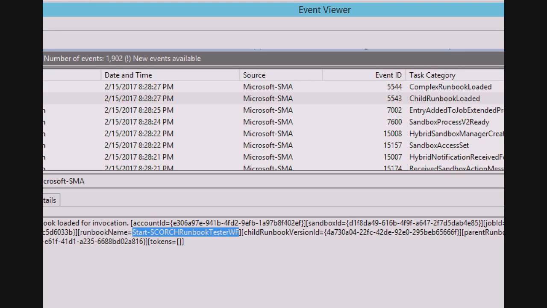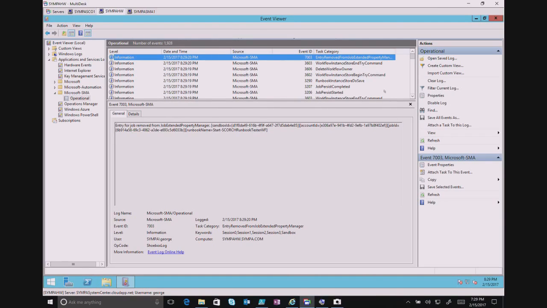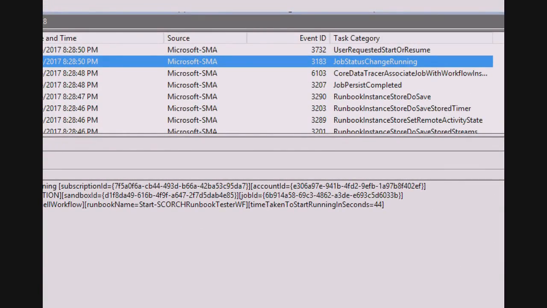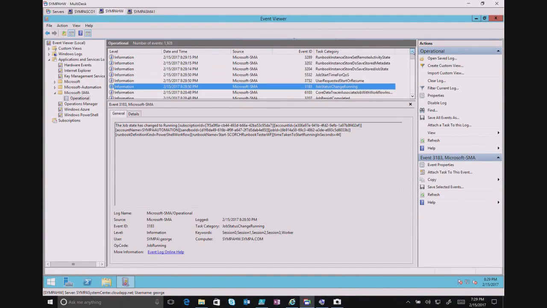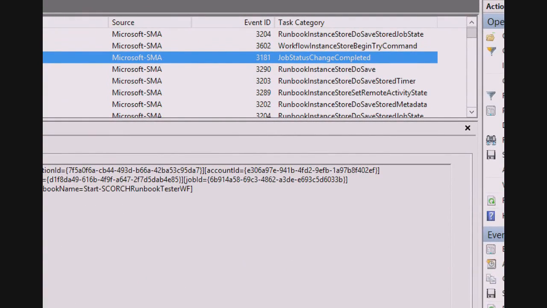And then I should get another entry, I think off the top of my head it's 3183. So I've done this demo that many times now, which is going to then show that the runbook is running. So I'm just going to refresh that now. Let's see if we've got a 3183. Doesn't really matter if we don't see it. It runs that quickly. It's already completed, there's 3181. So there's 3183, which says job status change running, so it's actually kicking off the job. And then if we go a little bit further up, you'll see I've got an entry that says 3181, job status change completed. So this is definitely where you would go if you want to do some troubleshooting on your hybrid worker.